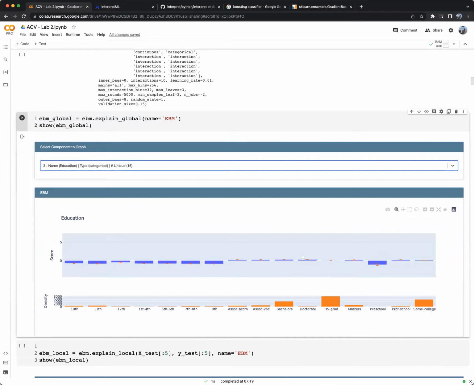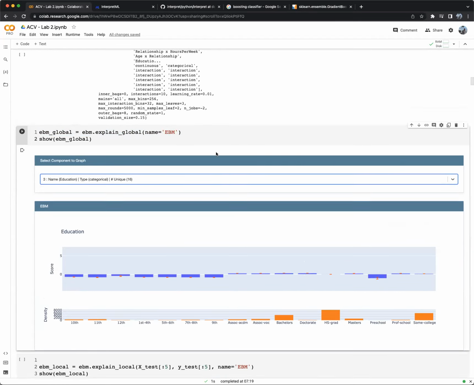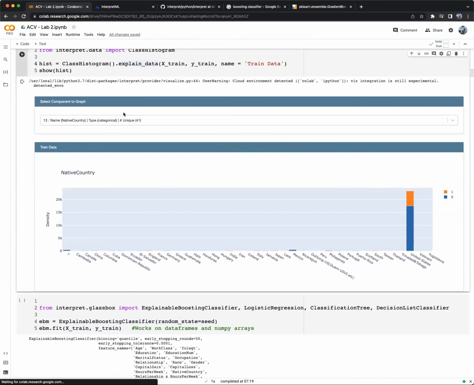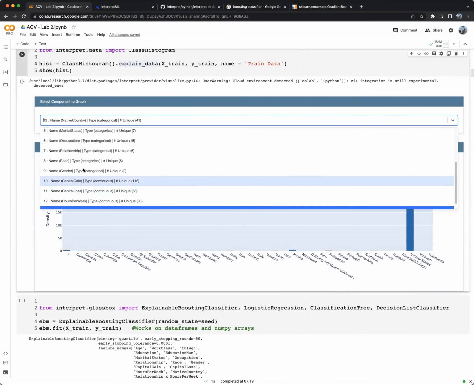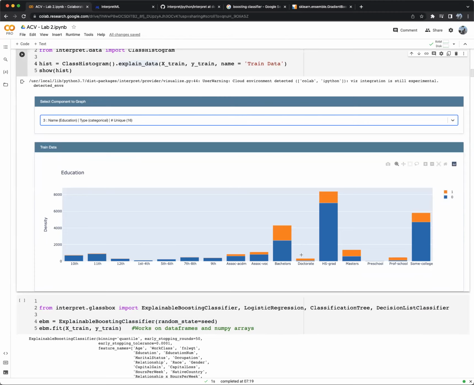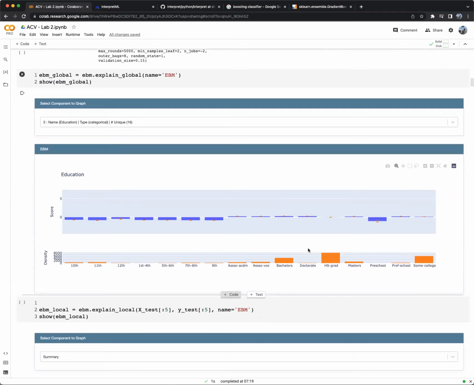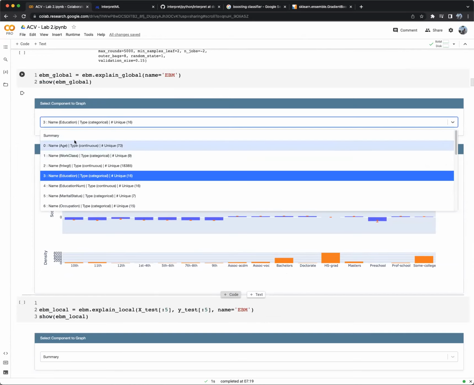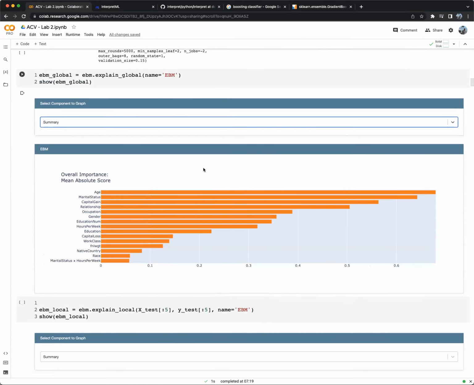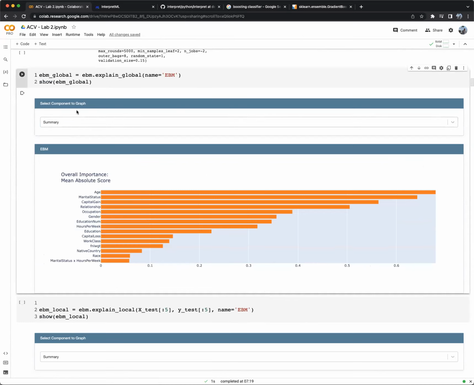Doctorate. I think for doctorate, we had less error for some reason. We had much clearer cuts, so let me go to education. Yeah, for doctorate, at least the ratio was much higher, so I'm expecting that the error for doctorate would be much lower, which is kind of good, right? It's separating them very well. That's quite nice. And this basically just gives you a summary of your error according to the features, right?